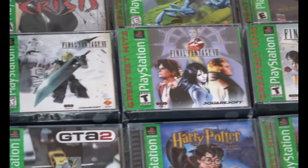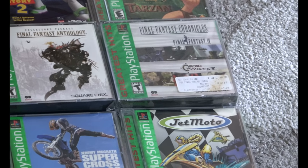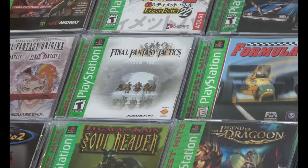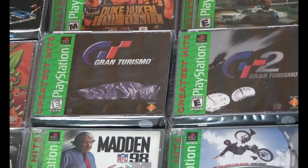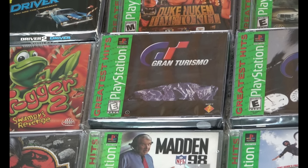Then you have all the Final Fantasy games. There's a metric ton of them, and there were tons and tons of re-releases, so there are lots of small variations with some of those games. I like collecting variations — this is kind of why I pursued this originally, and it just kind of ballooned. I didn't know how big the Greatest Hits set was when I first started collecting it. It just blew my mind.